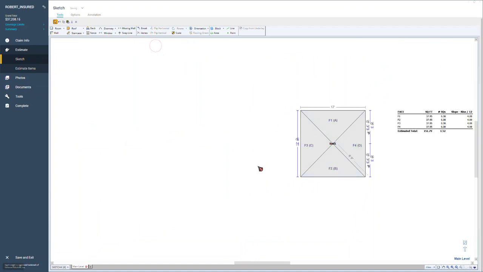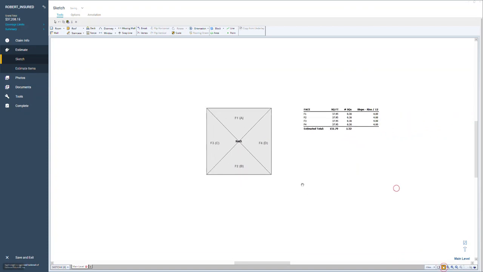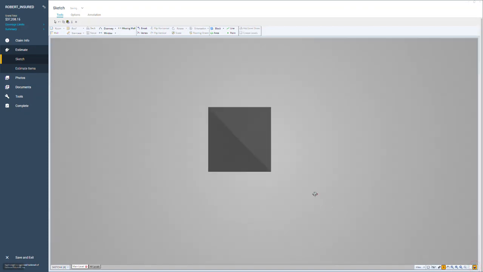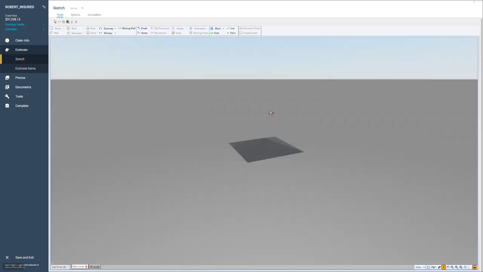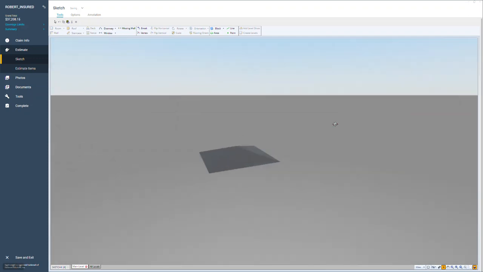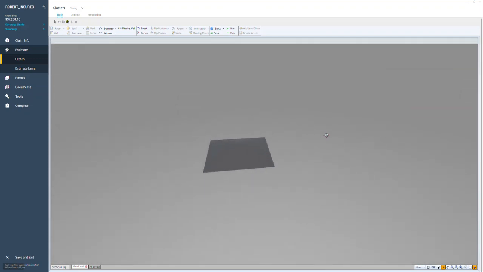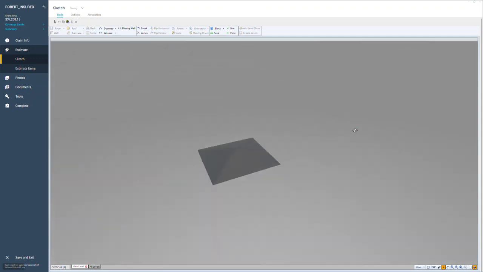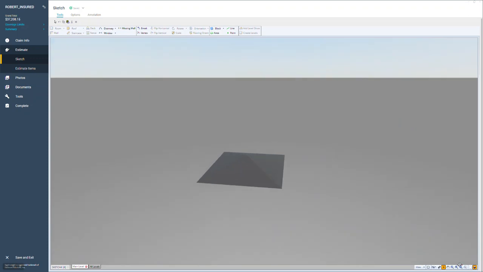I'll delete this. And then this is your standard elevation view, which is the standard view in Sketch, but this is the 3D view. Very, very cool tool here. Hold the mouse down. You can spin it up and down. It's basically a 3D view. This comes into play on various areas where you're maybe intersecting rooms, and you want to see what it looks like.